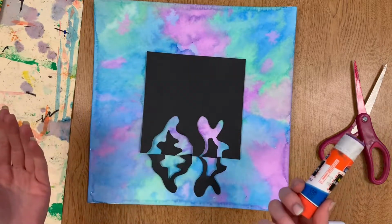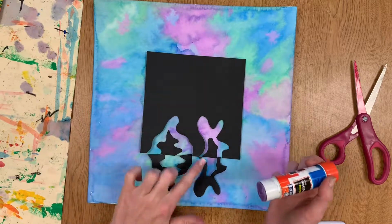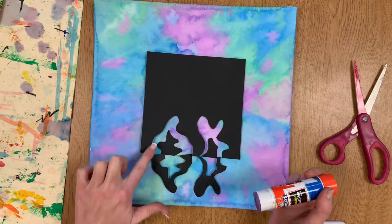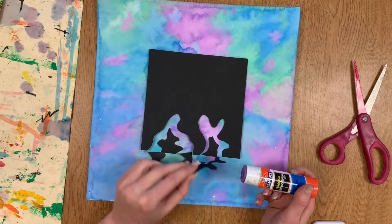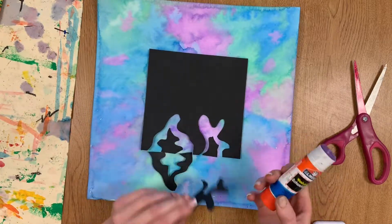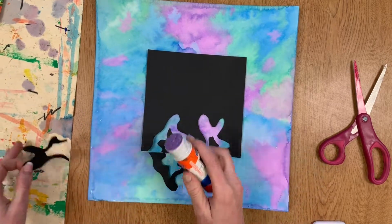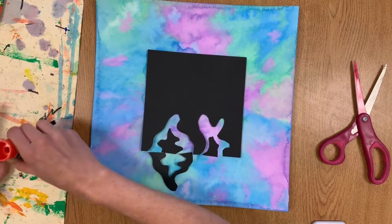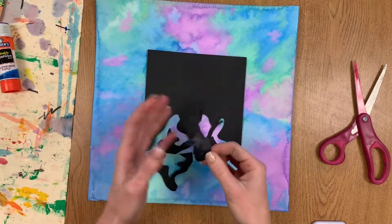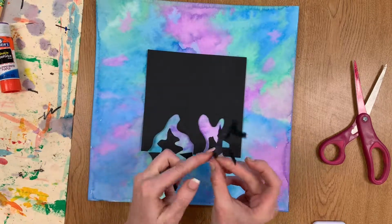This might be the hardest part, just figuring out which side gets the glue. But as I have them lying here, it's easy for me to see. So all I'm gonna do is turn this one over, put glue on it, and I'm gonna make sure it's gonna match. I'm gonna show you how to do that. Also, make sure you're doing a good job with your glue so that it really sticks and no little pieces are gonna be coming up.